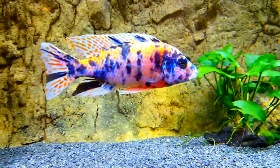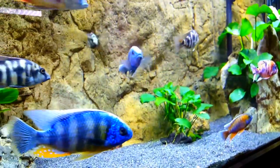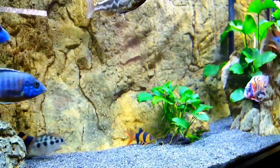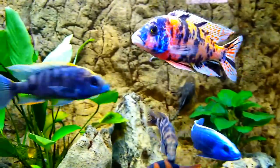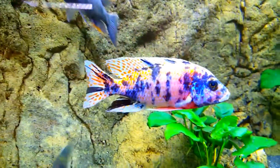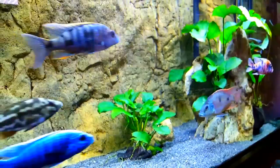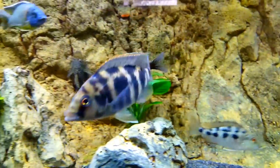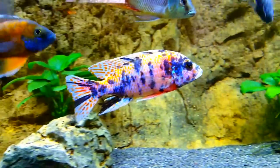This one did go through a period where he was a little bit overly aggressive, and I was starting to believe that perhaps OBs are by nature aggressive. But this one has completely settled down and become a very good tank mate for everybody. I had that same feeling about Lawandas and dragon bloods — that maybe the way they're bred makes them extra aggressive — but this one has certainly mellowed with age. At close to five and a half, maybe six inches, nobody messes with him. He's got good bulk and people just leave him alone.